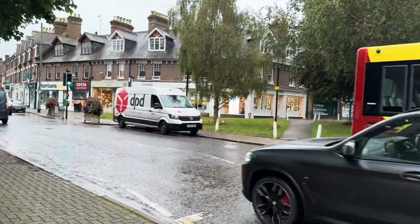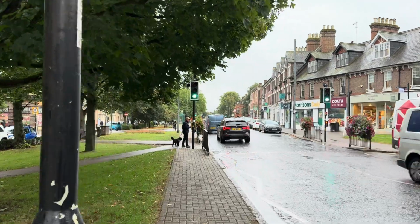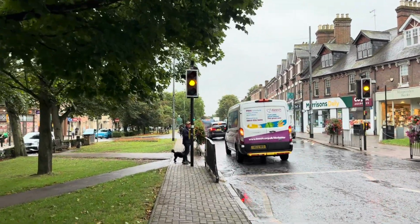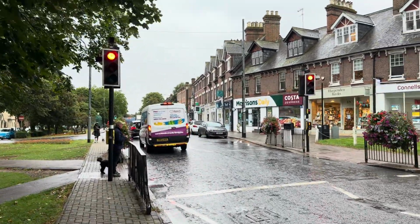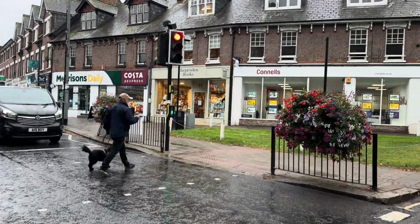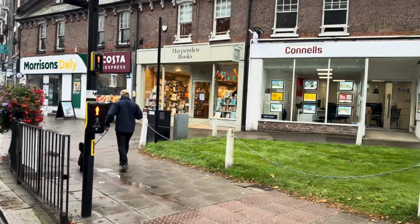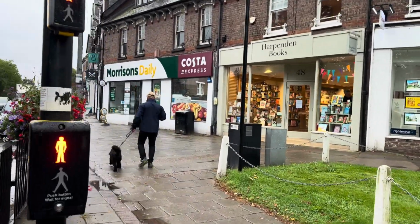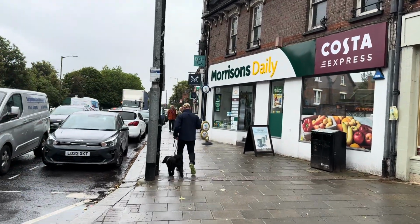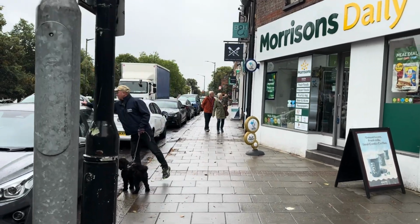I'm just going to peg back round on the high street now and continue on the actual route as per the Go Jaunt the app. If you're new to the Go Jaunt the app, you can create your own walks, dependent on how long or how far you want to walk, and just from wherever you're located, or an A to B walk from where you're located to somewhere else, and it will find an interesting route for you to take.